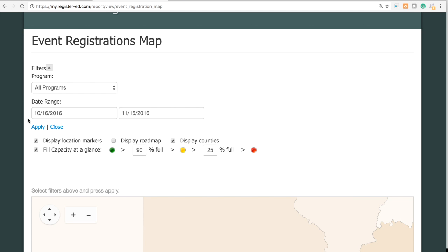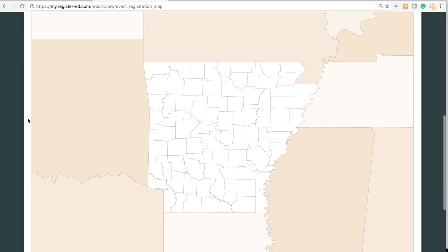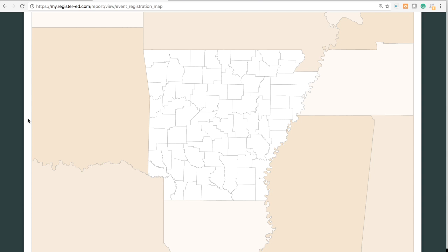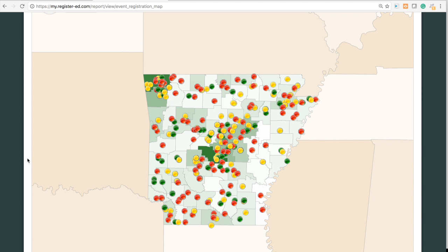So this is going to give your state a better feel of whether or not you're meeting the demand in certain areas. Lots of color here, and let's just kind of walk through what these colors mean. So again, if the goal is to understand where are my students searching from, that's the various shades of green that we have in these counties. So you can see the darker the shade, the more web traffic that we have. So naturally, you're going to want to see more dots in those counties because that's where you have demand, so you want to make sure that you have supply of classes, right?